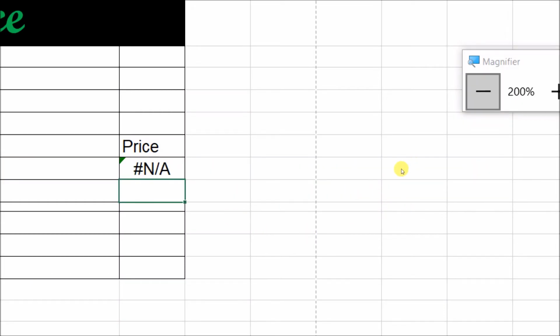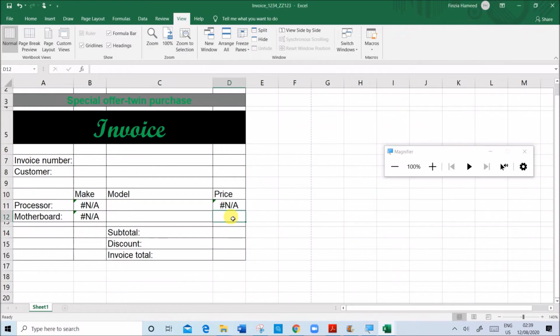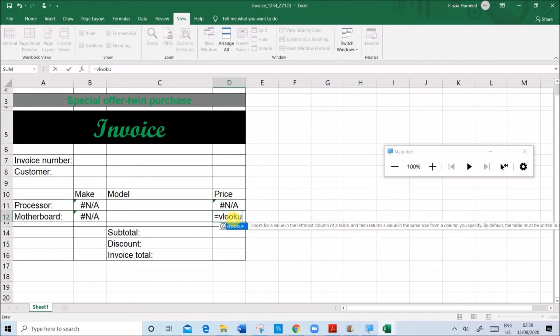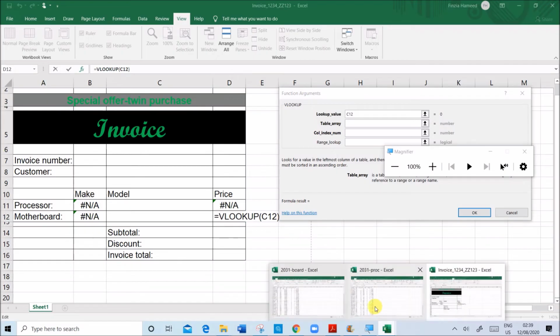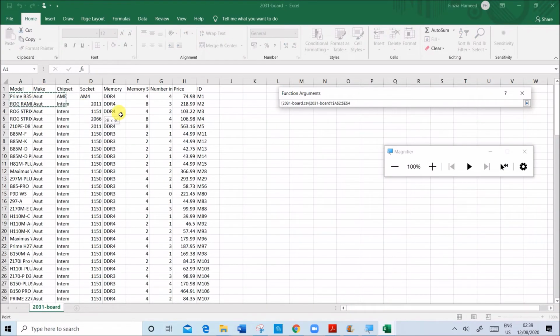Now same way, you have to use a VLOOKUP function to find the price of the motherboard. Equals VLOOKUP. Lookup value is the model, table array is the motherboard file, so this one.